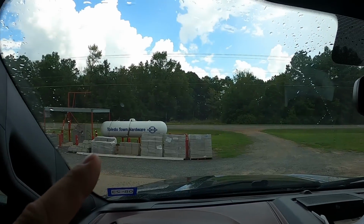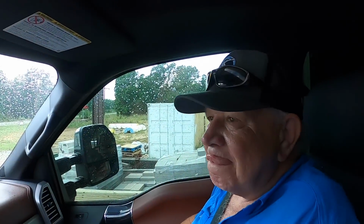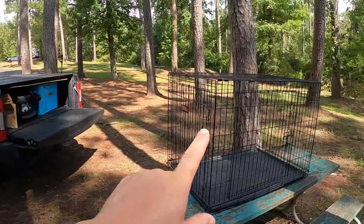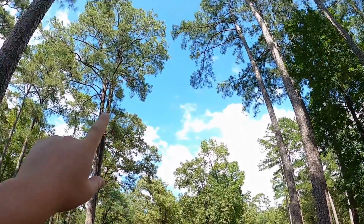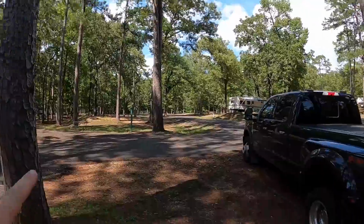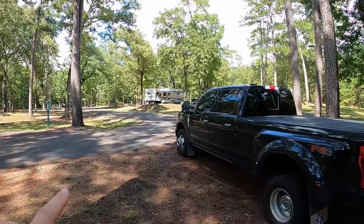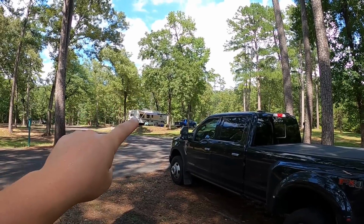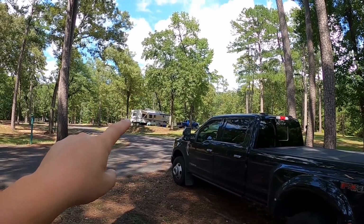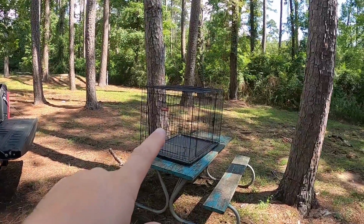That's correct. We're gonna head back to the RV, and hopefully it's not raining, and we can see Phil's chair in action. So we made it back from the lake, and we have Buddy's dog cage set up out here. We have all of our lumber in the bed of the truck, and the rain is gone. But where's Phil? Well, Phil decided to go take a nap because that's what Phil says he does on vacation. So Phil's taking a nap, and I'm gonna start this project right now.